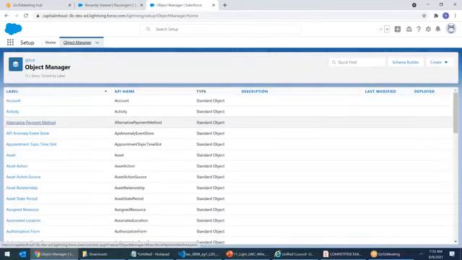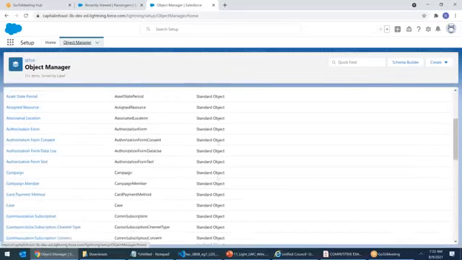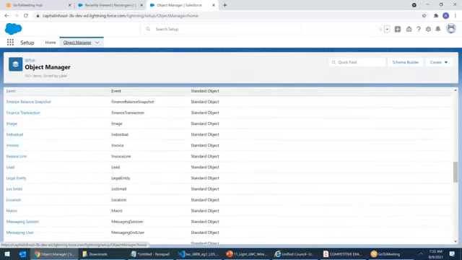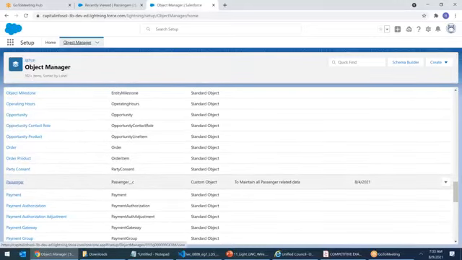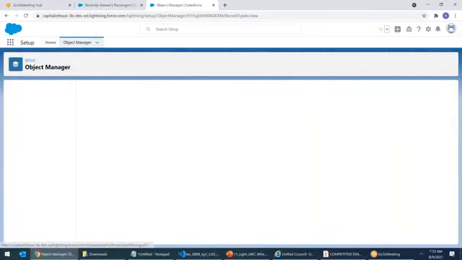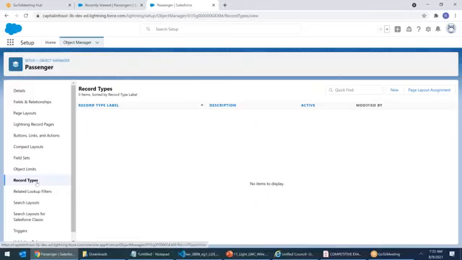As usual, I go to my Object Manager and look for the object that I created called passenger. I open the passenger object and go to record types, towards the bottom. I click on new record type.